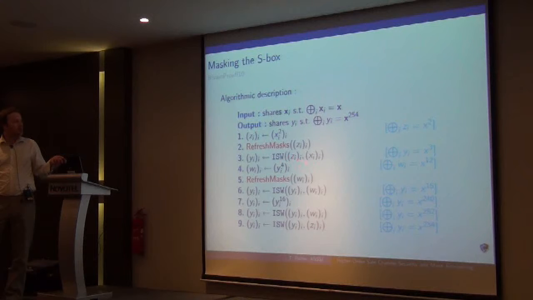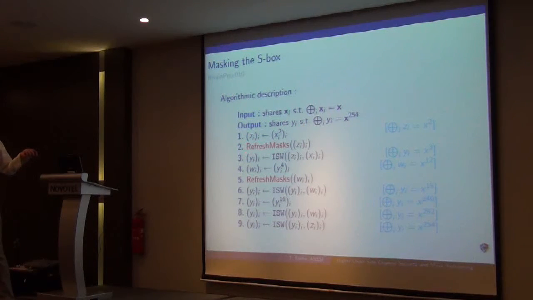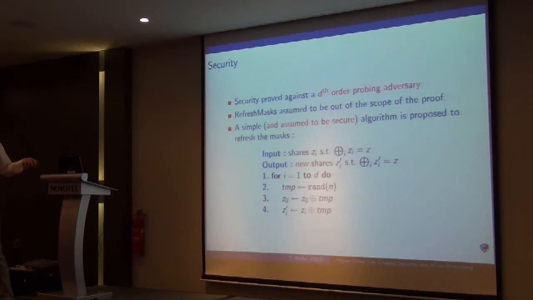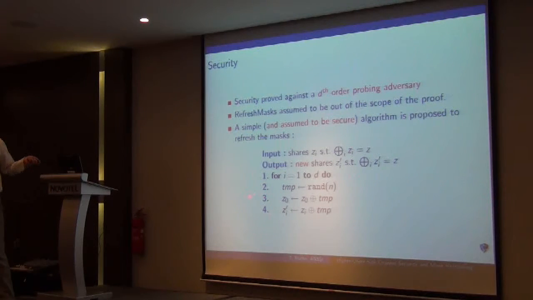This operation are needed for one reason, is that the secure multiplication needs to have independent shares as inputs. The first input and the second input must have independent shares. And if there was no refresh-mask, then the shares wouldn't be independent anymore, and then the security wouldn't follow. What has been proposed by Rivain-Prouff is to use this very simple refresh-mask function, where from a shared variable z, we want new shares z prime. We just have to loop over all the shares, add a new random to each share, and accumulate the new randomness to z zero, for instance. That way we keep the shares equal to z, and we have a new mask, new shares. This is actually the origin of the flaw that we will see right now.